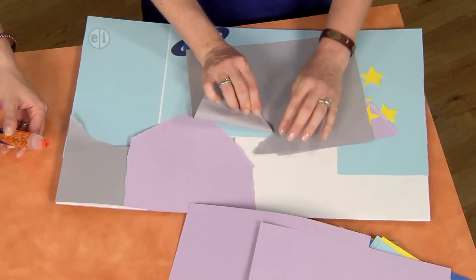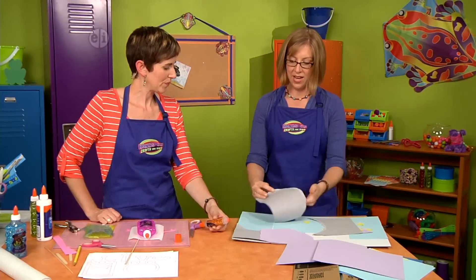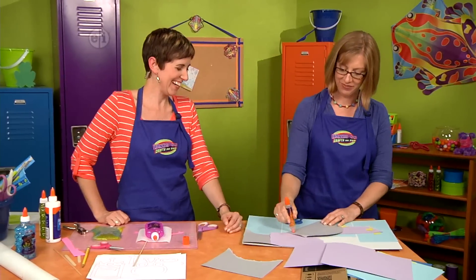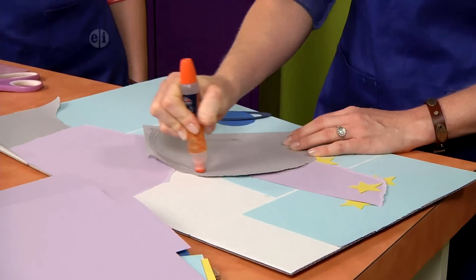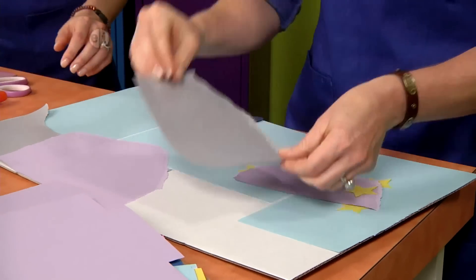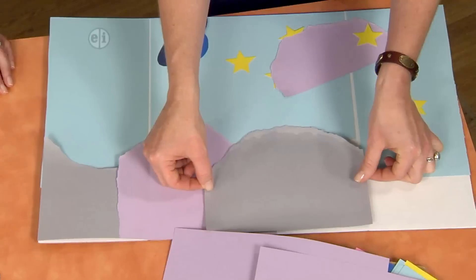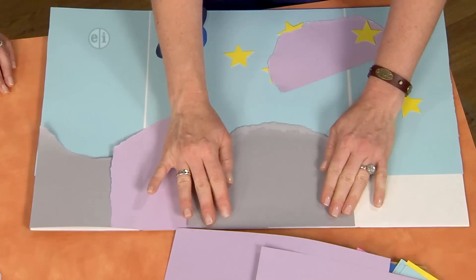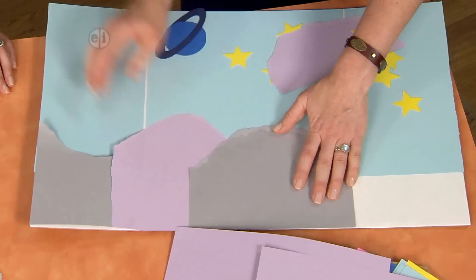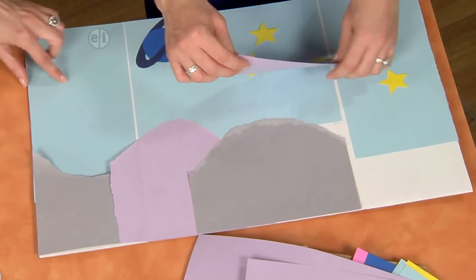When you tear it, just kind of tear it in a rounded motion like that. I love that edge — it looks great. Then you'll spread your glue around the edge and paste it onto your board. One thing to keep in mind: I wouldn't want to put it like this because there will be some white here, so I'll just scoot it over so that I have some gray in my scape. See here where it's going to crease — that's so you can close it and stash this away when you're not using it. It's super easy.